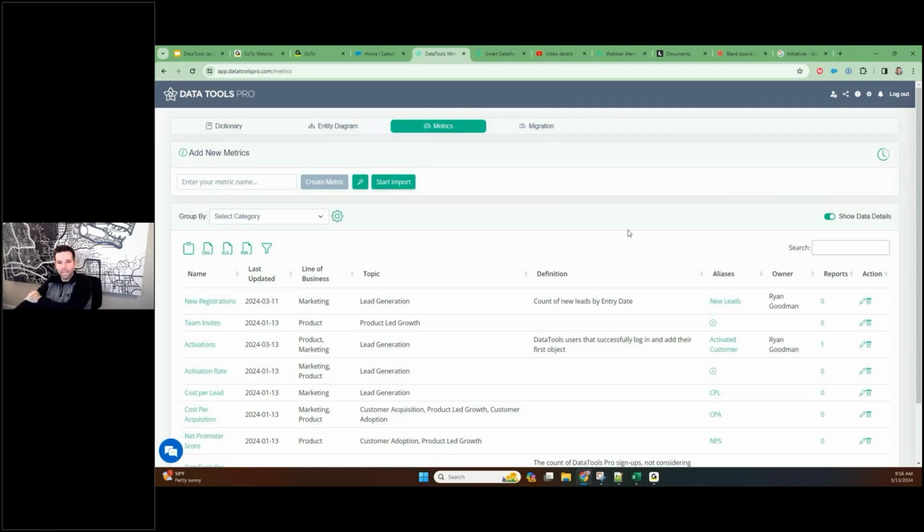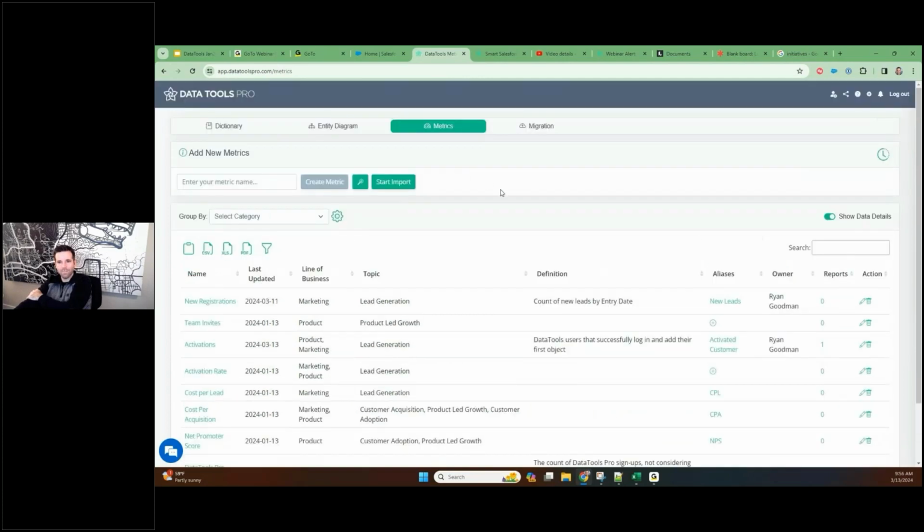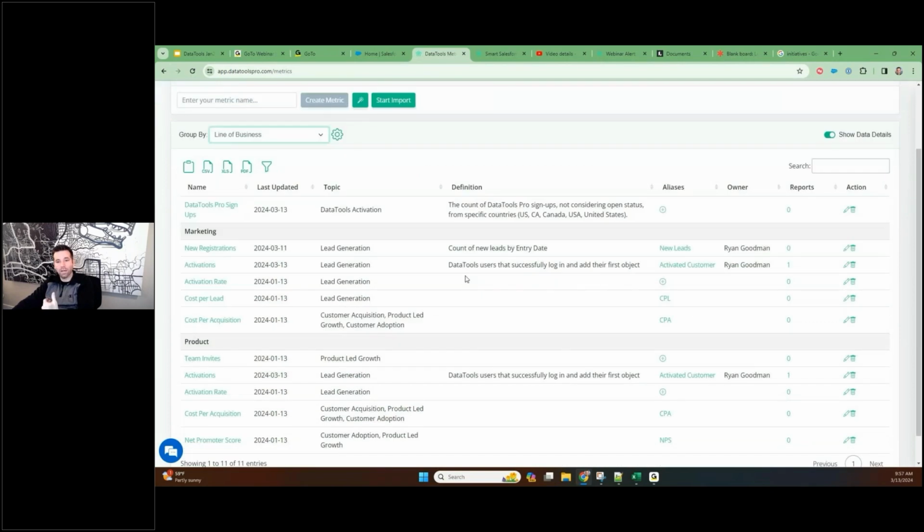And so that's out of the way. So now let's take a slightly deeper dive into the metric glossary. And so the idea is that Metric Analyst AI is automating the process of fact finding and gathering a list of your metrics. Once you've got them in DataTools Pro, now you've got a series of capabilities to make it easier to navigate and organize and get this information into the hands of business stakeholders.